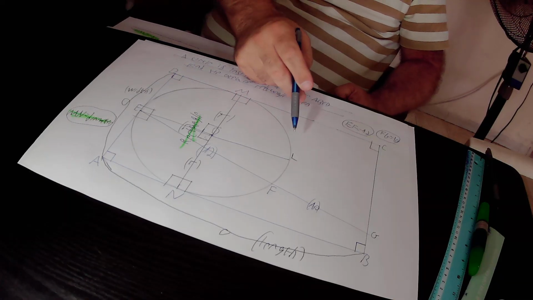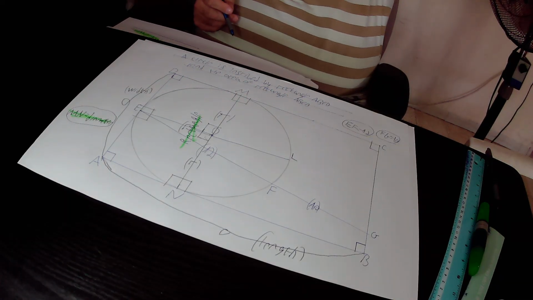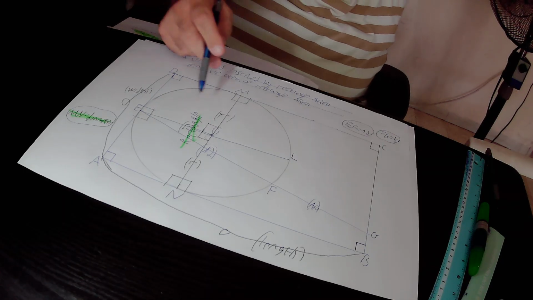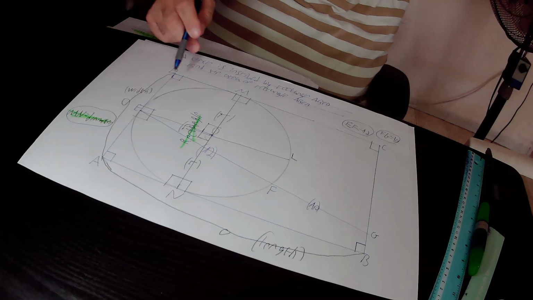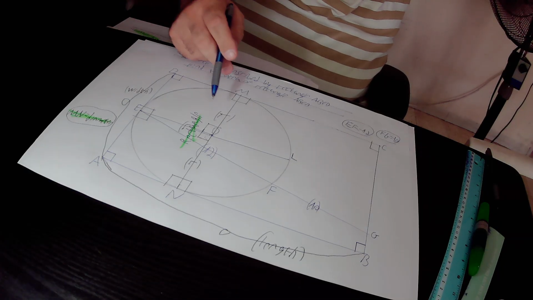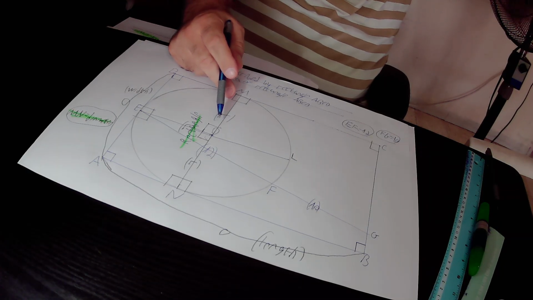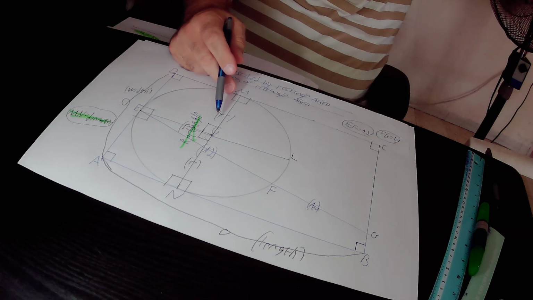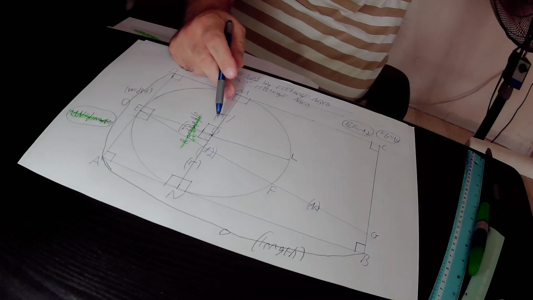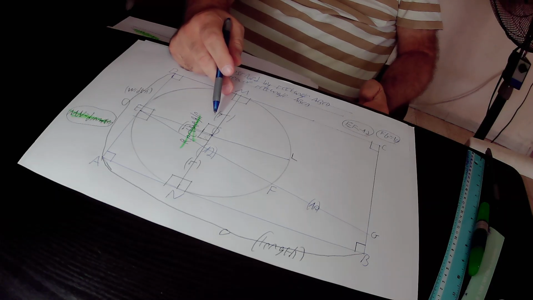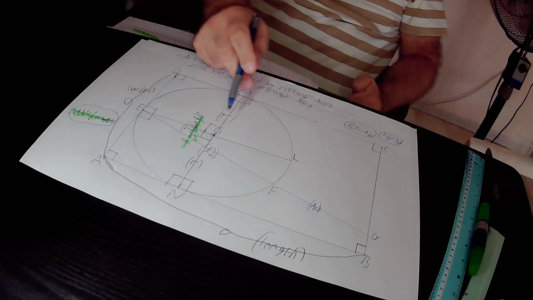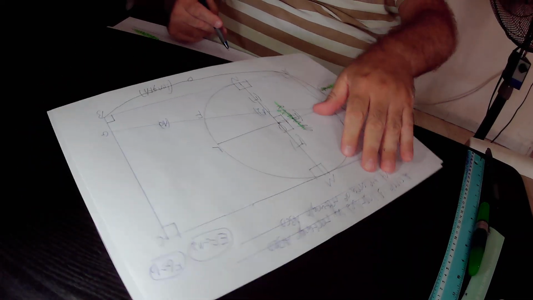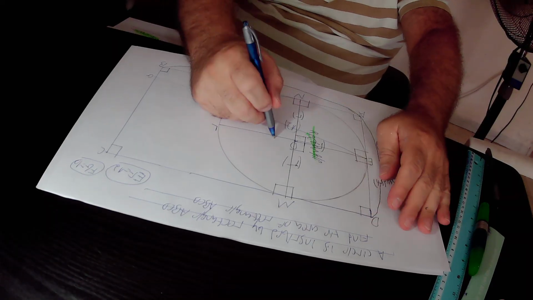Therefore EL is also a straight line, but EL is a straight line that touches the circle at 2 points, E and L, and therefore EL is a chord. EL is a chord that passes through point O, that is the center of the circle, and therefore EL is the diameter of the circle, because we know that any chord that passes through the center of the circle must be the diameter of the circle. Therefore, EL is the diameter of the circle. So write it down, EL is the diameter of the circle.